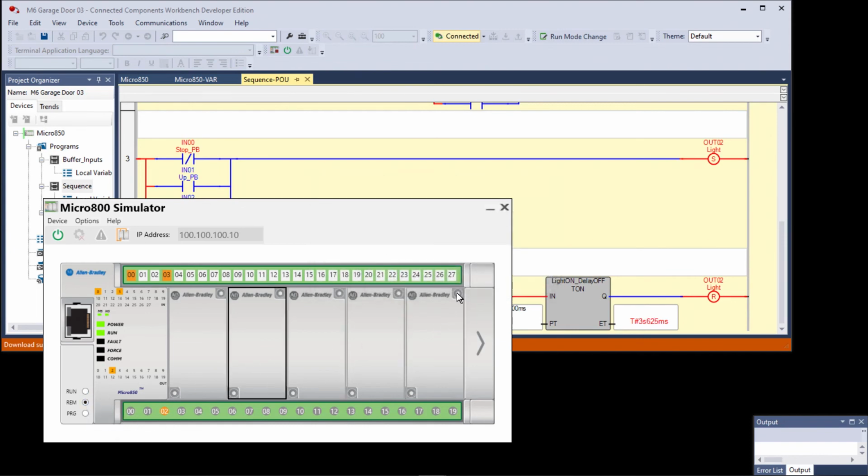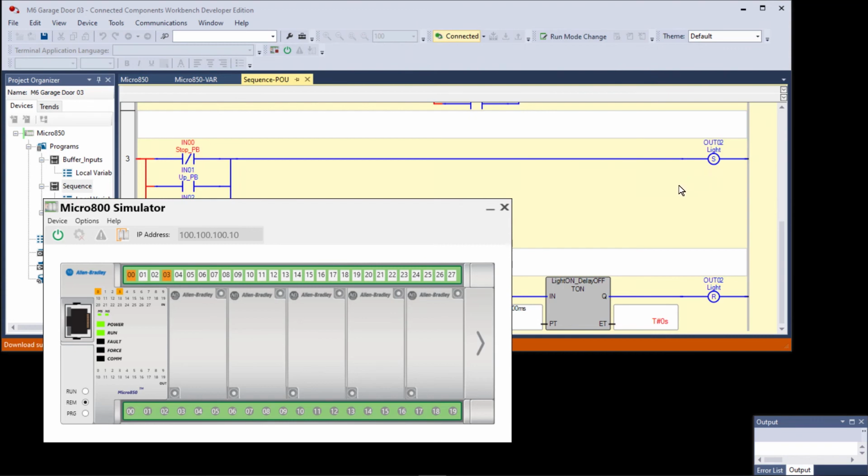And back to remote. Notice that we didn't lose the state. We might have lost the start of the delay. In other words, it's starting over again. Another 15 seconds. But the light stayed on. Now, the light didn't actually stay on in the garage, but the bit stayed on in memory that controls the light. So as soon as you went back to the run mode, the light came right back on.